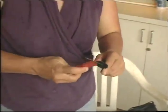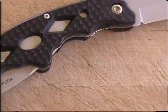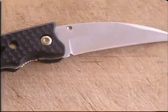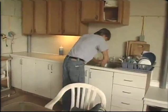The Swedish Mora knives are only about $15 at this time. The downside is that they do tend to rust and they need to be sharpened frequently. Stainless steel blades stay sharp for a long time and don't rust or discolor, but they're very difficult to sharpen manually. Having a clean area to work in with running water makes the process much easier.